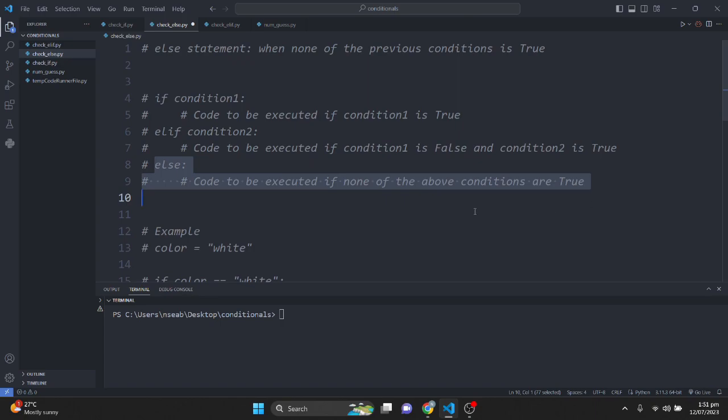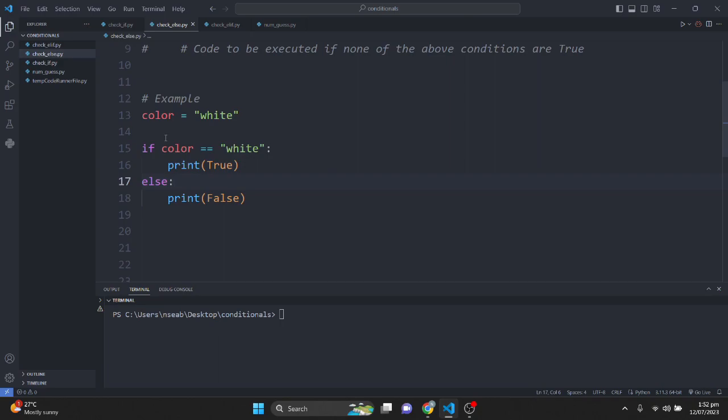Let's see an actual example. I have this code. It was all commented out, so I uncommented it. In this case, we have just the if condition and then we have else given. So there is no elif provided here.